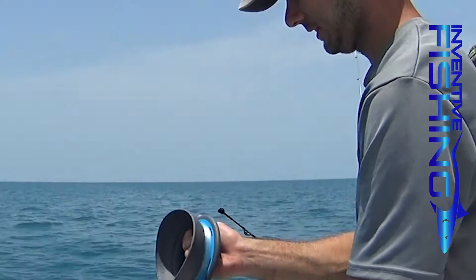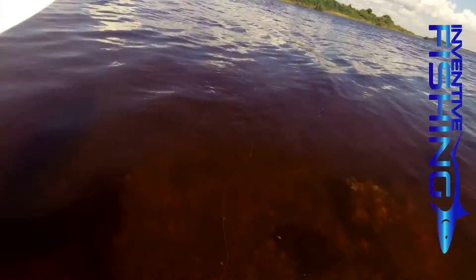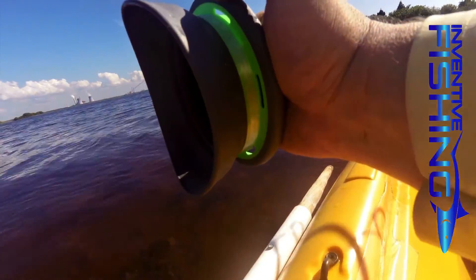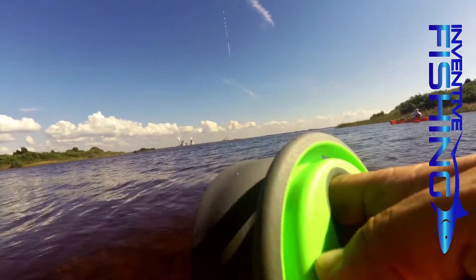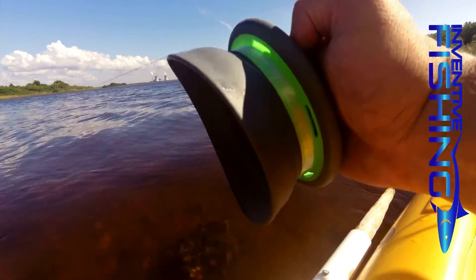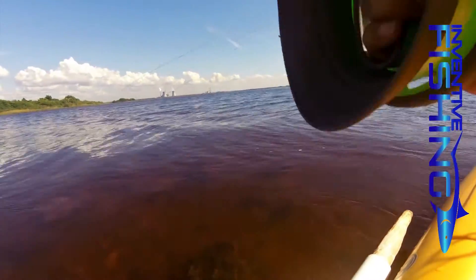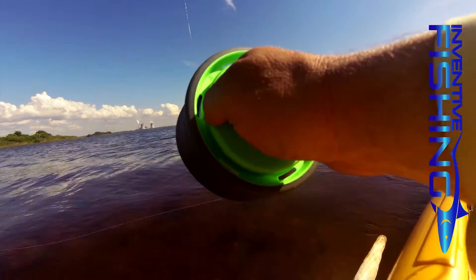Squiddy's Flip Reel is my new answer to my desire to never be without fishing equipment. Its size, durability, and packability make it ideal for keeping one or two in the truck. They're also small enough to toss one in my backpack no matter where I'm trekking. And to be honest, it's really fun to catch fish with these things. It takes the pressure of the fight off the rod and reel and puts it in your hand, creating a more personal, more connected experience.